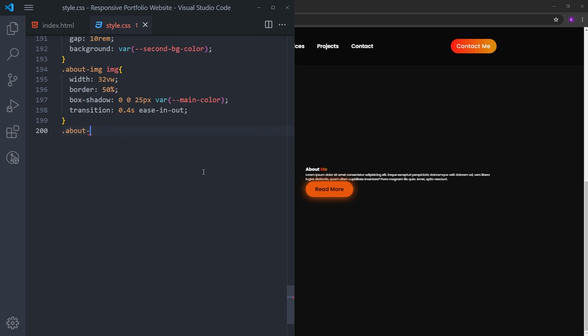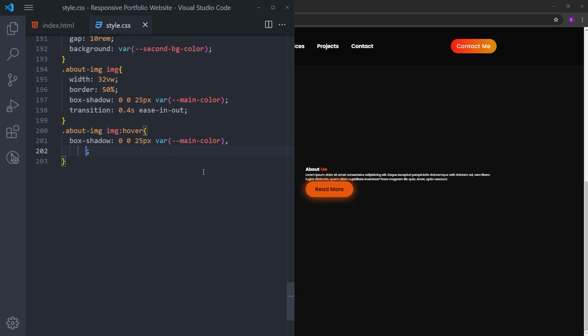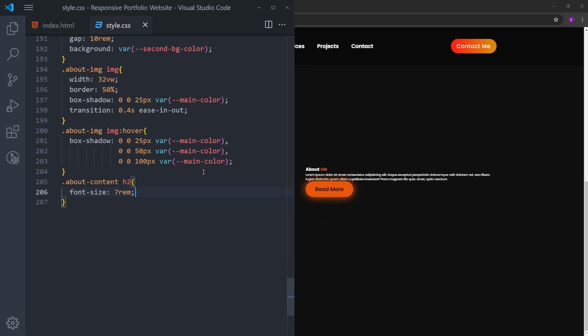And when you hover over it, the box shadow is going to spread even more. Let's style the text as well. The H2 is going to be a lot bigger.